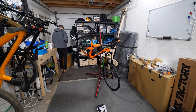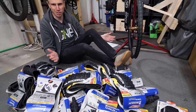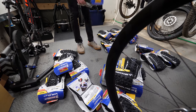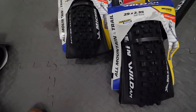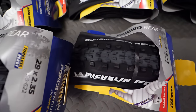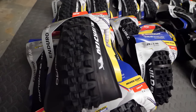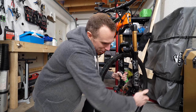Step one: figure out which tires to put on. There are a couple of versions. These ones are gonna be for the downcountry bike - they are the Wild AM, a little bit lighter. And here we have the Force Enduro, which looks great for dry desert stuff, so I'm probably going to put one of those on the back for Sedona. Then we have the enduro fronts - the Wild Enduros - these are the main ones I'm going to use. And then we have the Wild Enduro rear, which is nice and soft - that's going to be perfect for squad mission, PNW stuff. Let's pop the wheels off and get these things mounted.